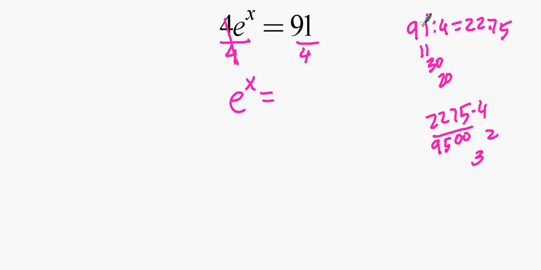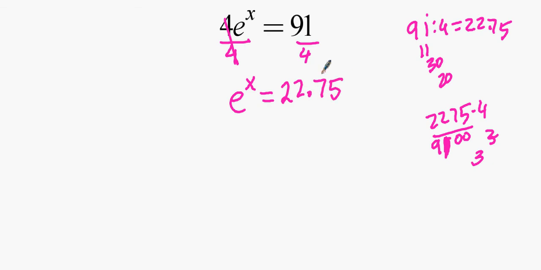9 divided by 4 is 2. 2 times 4 is 8. 9 minus 8 is 1. I put 11 divided by 4. 2. 2 times 4, 8. 3. 30 divided by 4, 7. 7 times 4 is 28. 20. Looks okay. Let's see if 5 times 4 is 20. 0. I remember 2. 7 times 4, 28 plus 2 is 30. So 0, and I need 3. 2 times 4 is 8 plus 3 is 11. And 1. Okay, so 4 times 2 is 8. Okay, I'm good.